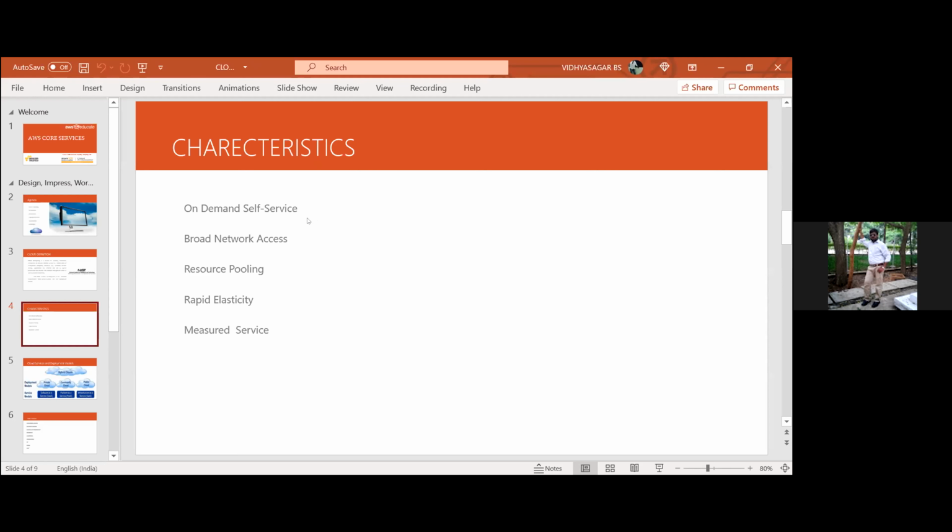When the workload stops at the completion of the task, the machine's computing capacity will be decreased. So what happened here? We are cutting costs. Whatever resource you use, you pay for it, right? So based on that, these characteristics provide an on-demand scaling service as well. And the next one is measured service.